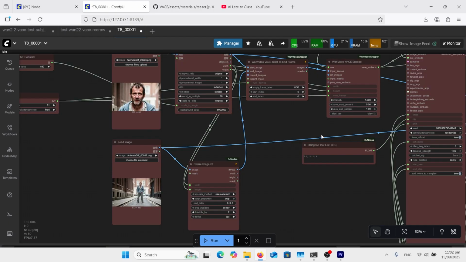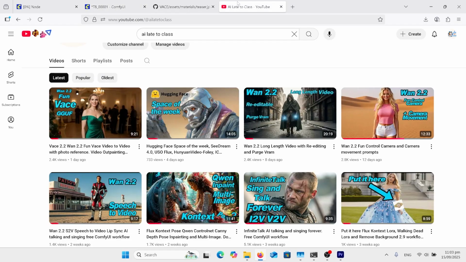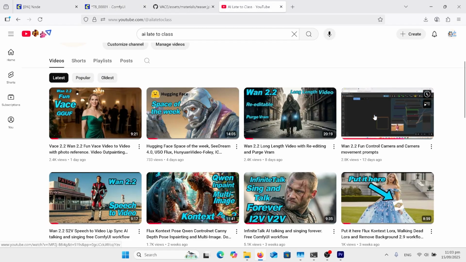Moving on to Wan 2.2 Fun Vace first frame, last frame workflow. In here, I've got my zoomed up image of the man and then the far away one. I did those in Google Nano Banana. Anyway, please watch my other videos on this one here where I use Fun Control to do first frame, last frame.